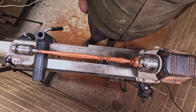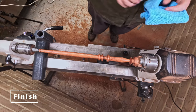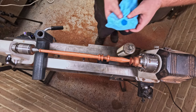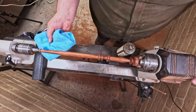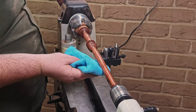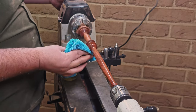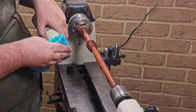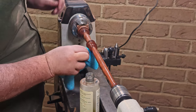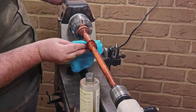Then I applied an oil finish — the same chopping board oil as I do the bowls — and then put beeswax on. Here we are applying the first coat of oil. As you can see there is a little bit of colour shift, though not as much as some of my other projects. The chatoyance in this one is there, but it's nowhere near as strong — still quite beautiful though.